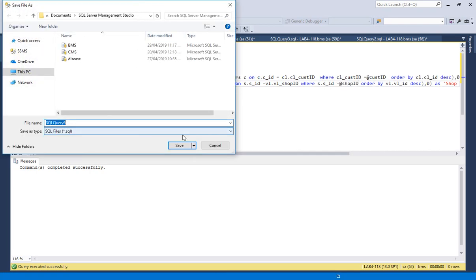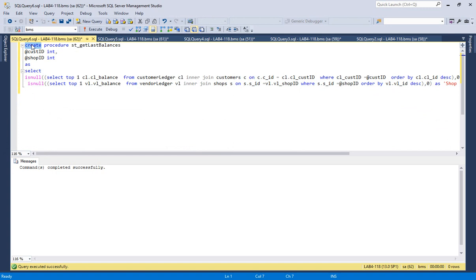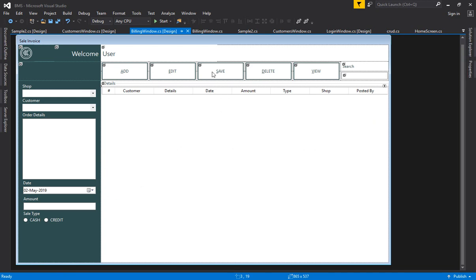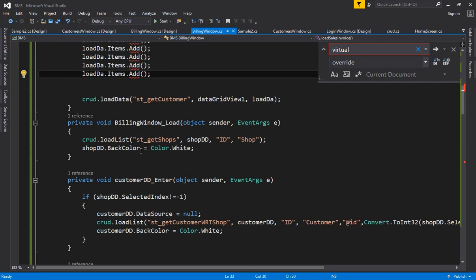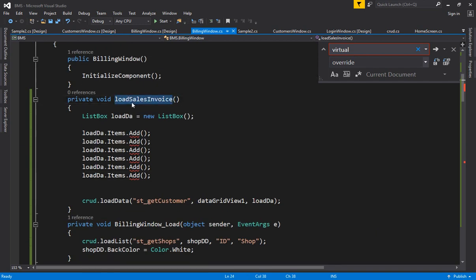Save it now. Sorry, don't save it, alter this procedure because I have already created it. Execute. Commands completed successfully. Now, before saving that, you have to pick up the balances of the two things that you have picked up. So come here and specify the columns first. Let me first give the columns.